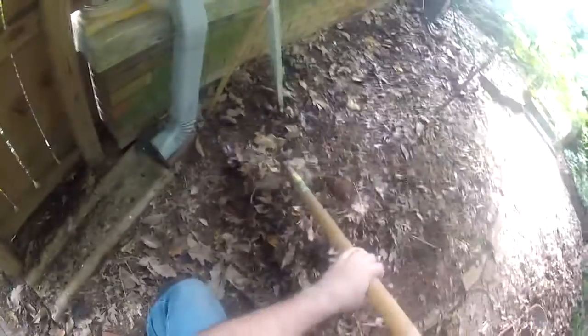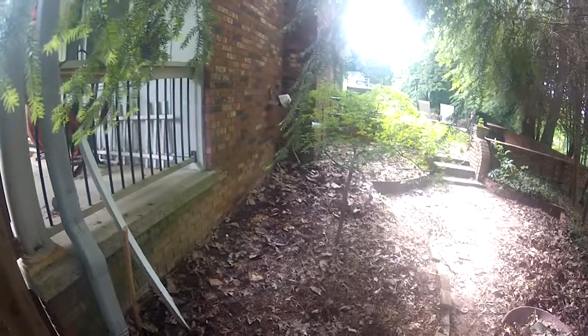I stuck a pole down there to see if there's anything in that hole right there under the porch. And he didn't make any noises back, and he certainly wasn't shy about doing it before. Doesn't mean there's no snake down there, though, because if it was a black snake imitating a rattler, he wouldn't have the leaves down there to do the imitation. So, there you go. I'm going to turn the camera off now, which means I'll probably run into the snake, because he's sneaky that way.